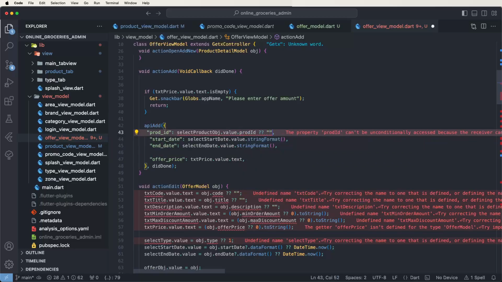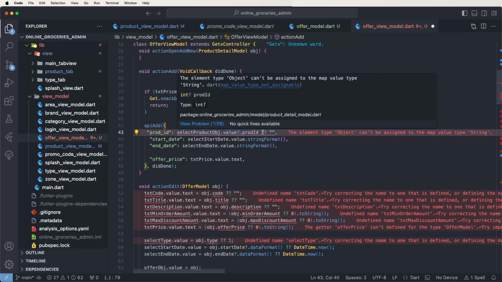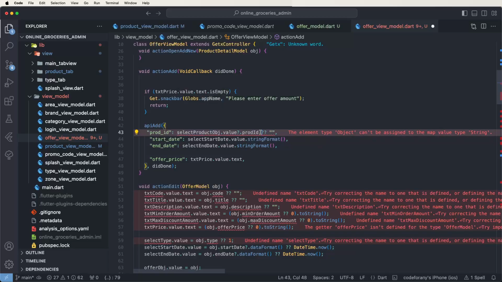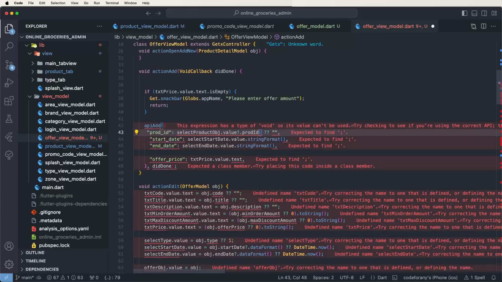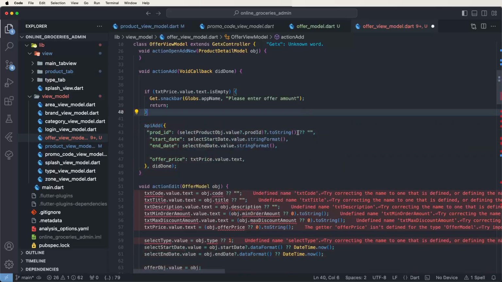If not, then pass blank. Like these configurations are needed here, to string, like this. Set and configure this.